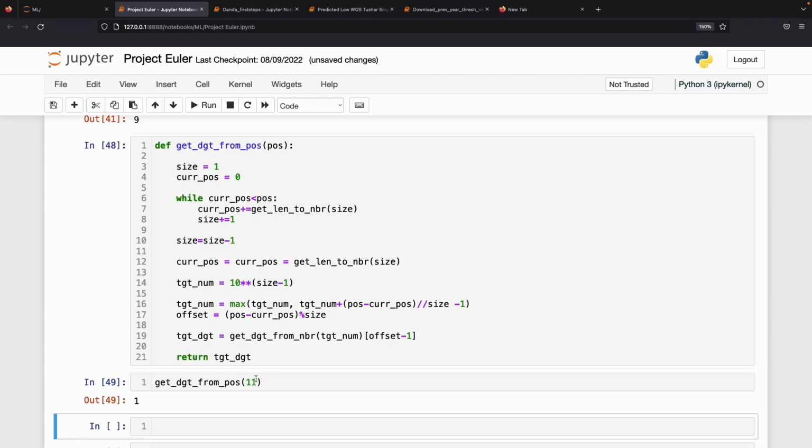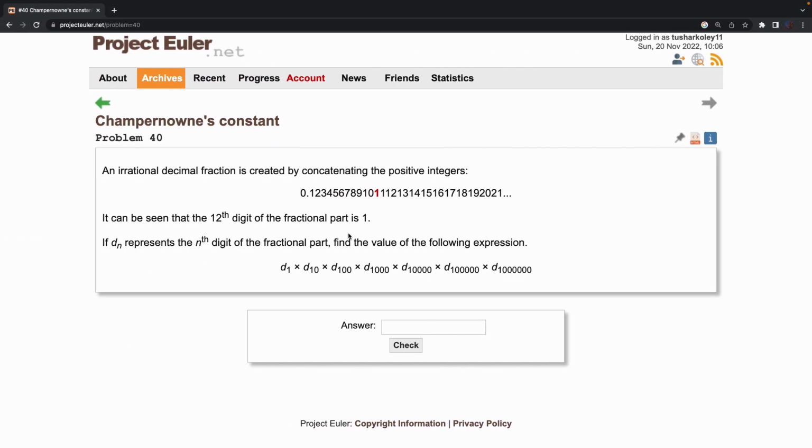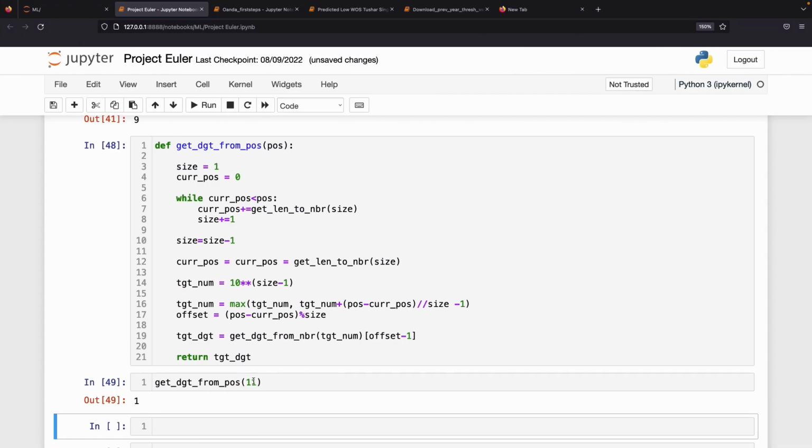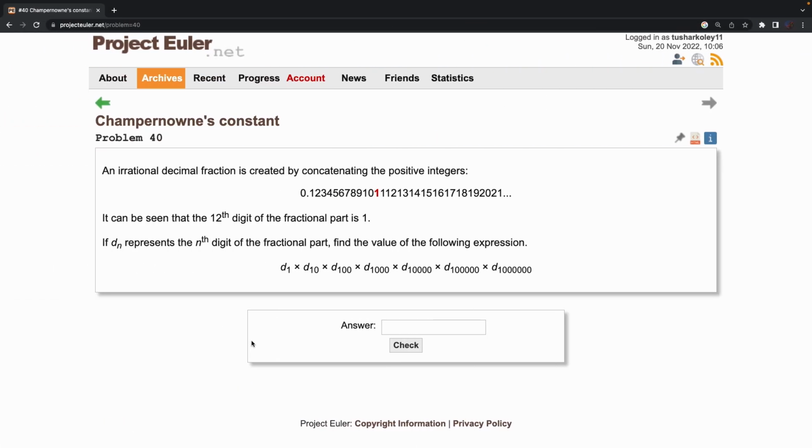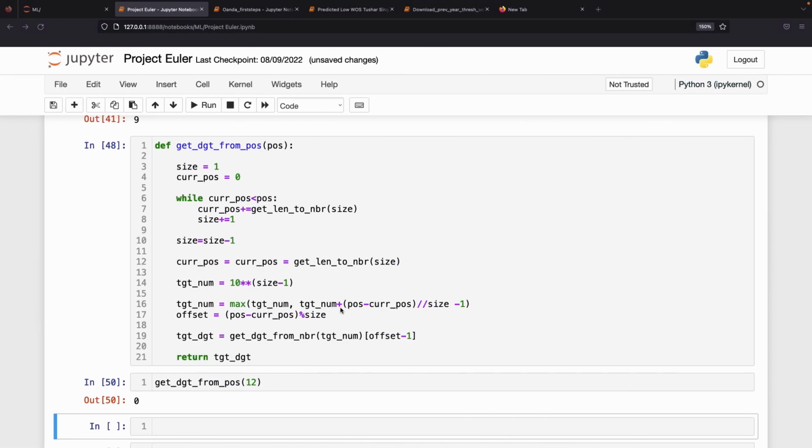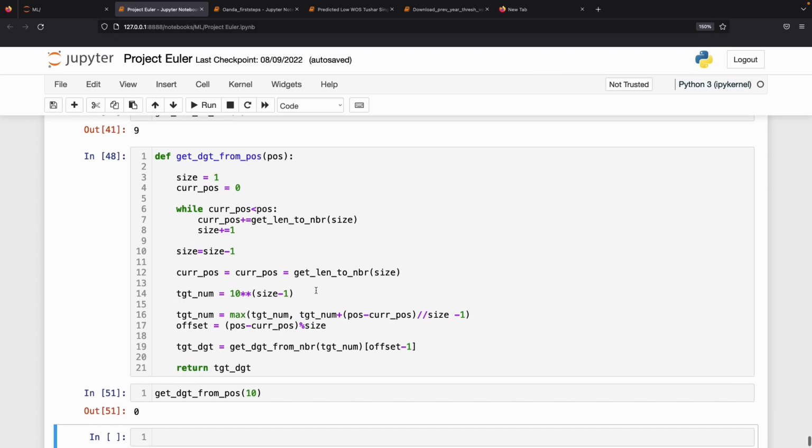Yeah, now this looks to be working because you see the 12 digit fractional part. Okay, if I just try the 12 digit, it is 0. Okay, the 12 digit is 1. I think I'm getting the 12 digit as this one. Okay, so let's try the 10 digit. The 10 digit is 0. Okay, size is equal to this.